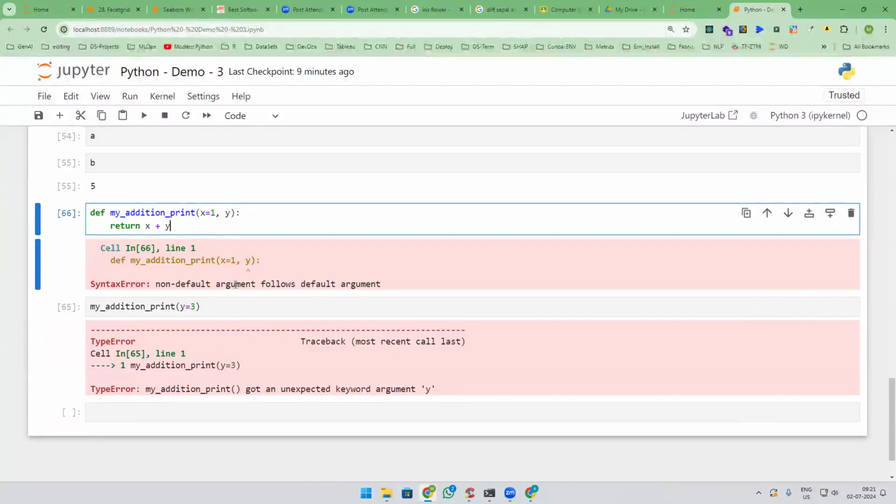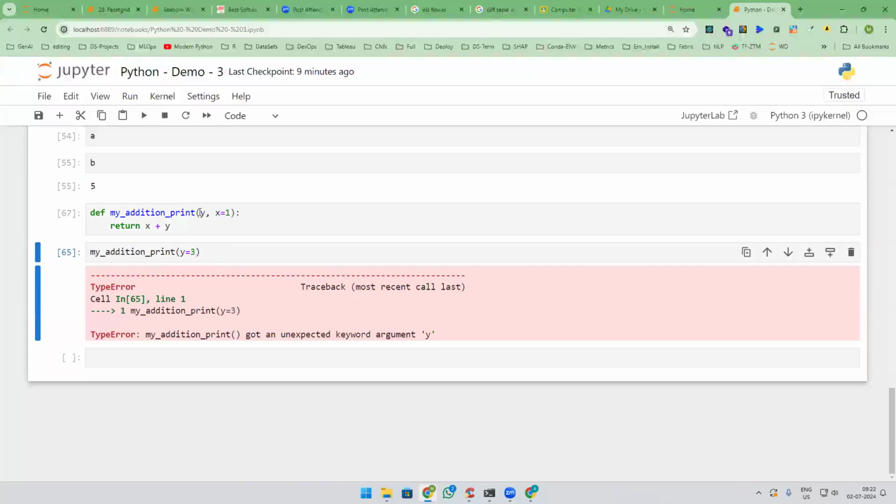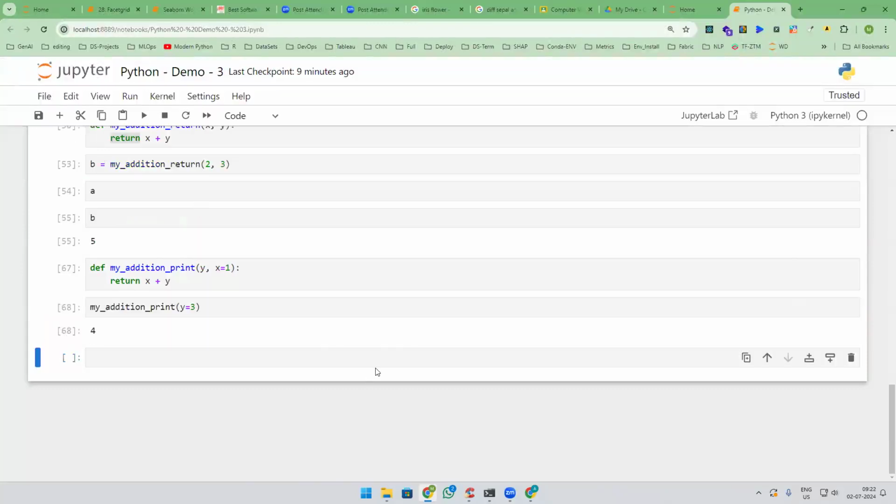It says the non-default argument should come first and then the default ones later. Okay, now this will work.